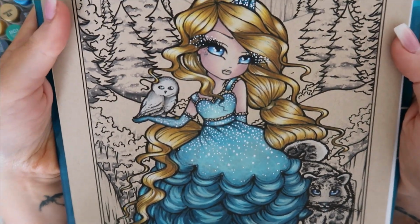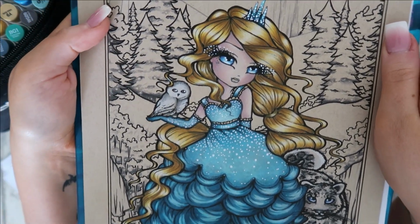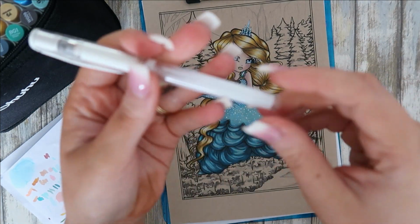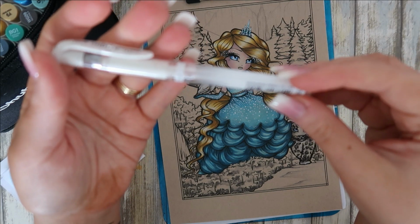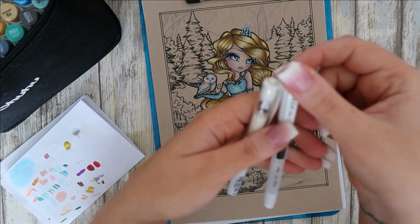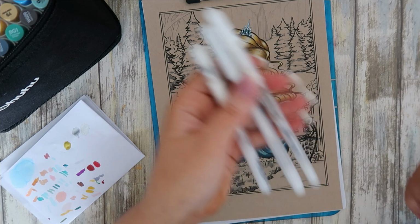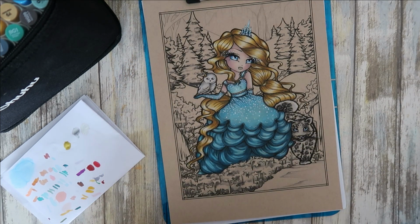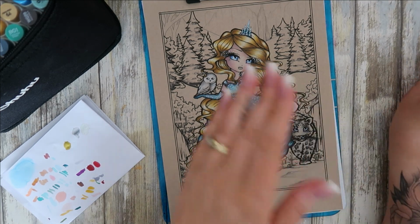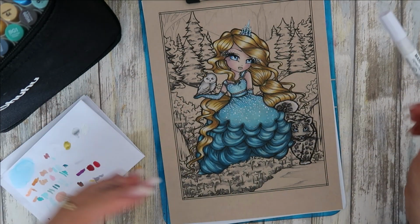But if I show you closer up, I've used that pen in all the dotted areas and even on the crown, and it works beautifully. I first pulled out my old very favourite one, which I'll never buy again, the Uniball Signal, and then I have too many to mention. The Arteza ones, the Sakura Jelly Roll ones, off-brand ones, the Posca pens. I will never buy any other white unless I find something better than this, which I don't think I will. I will just buy these, and they're so affordable as well.